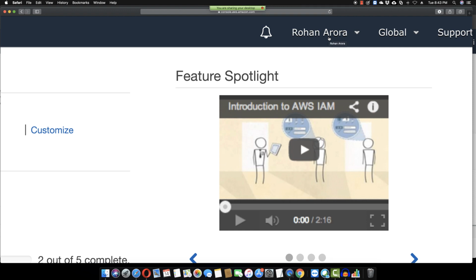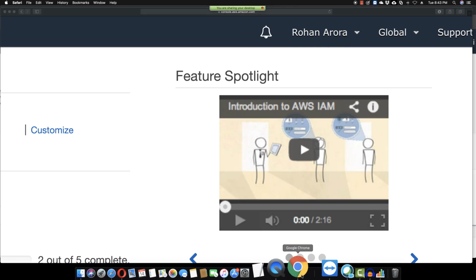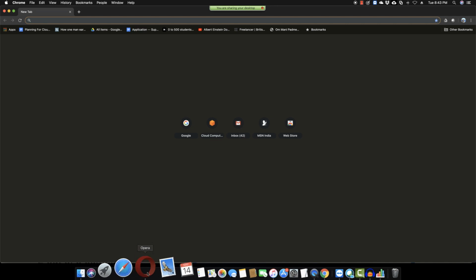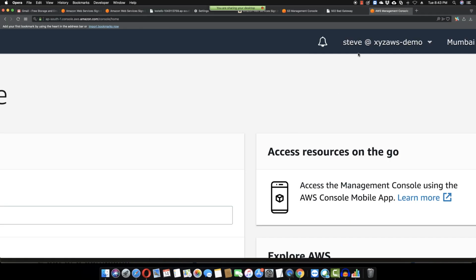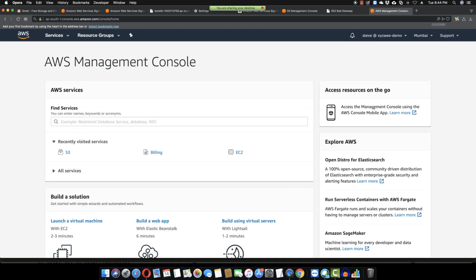Fine. It's a first name space last name. But the display name of the IAM user is different: user ID @ the account ID or the account alias. So the account ID of the root account, or else if you have set the account alias, it will show up that. That's how it looks like.